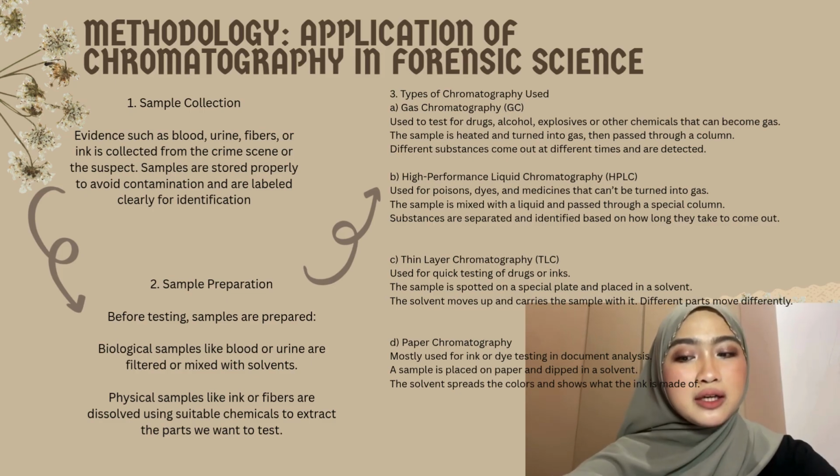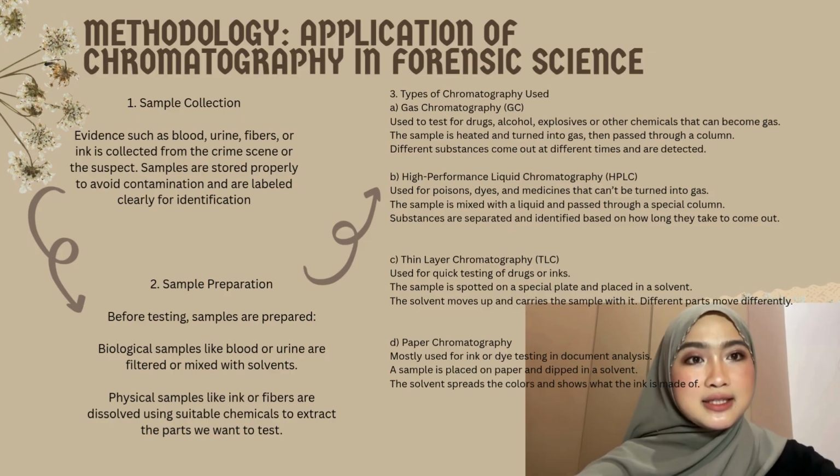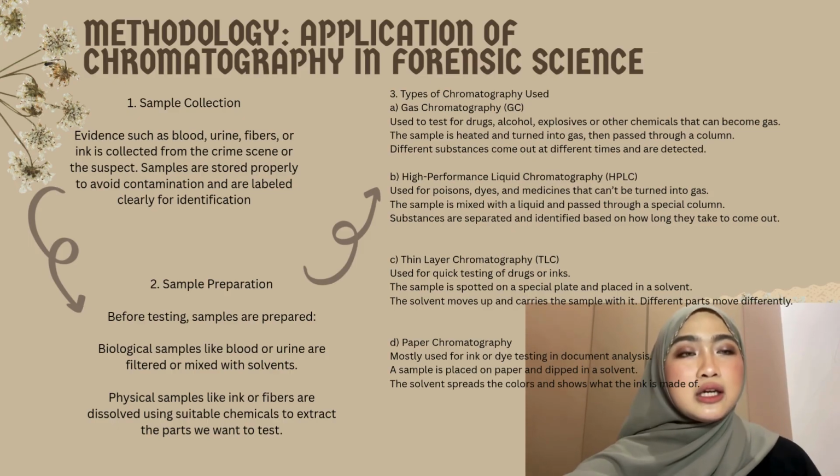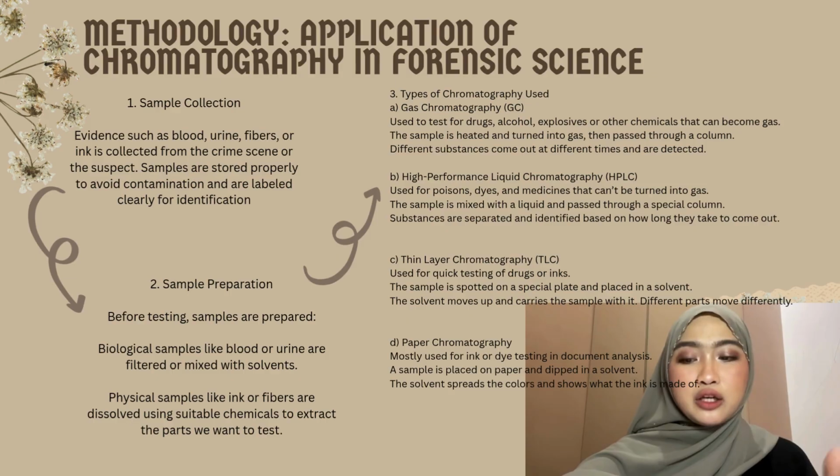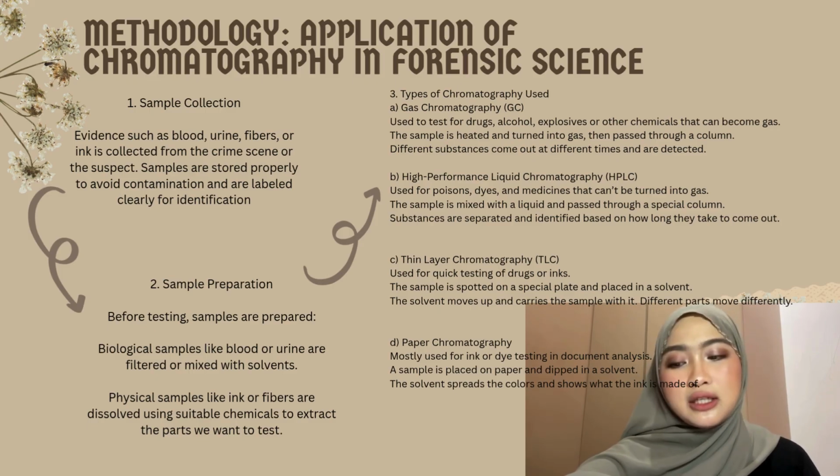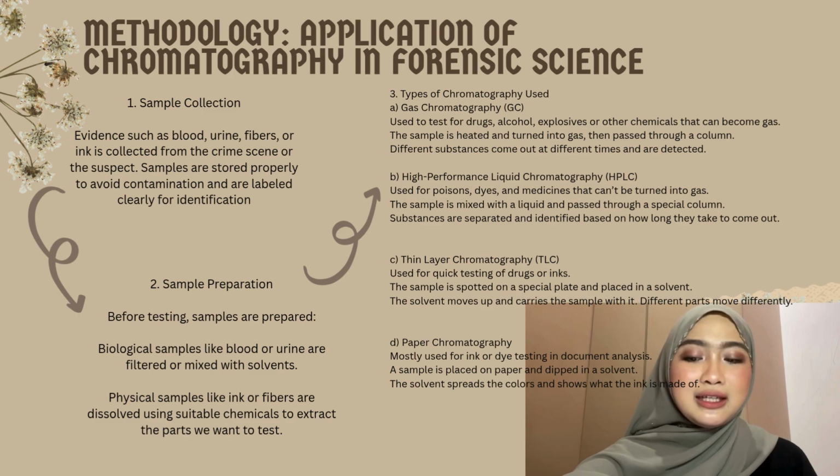So now I will explain how chromatography is used in forensic science. Step 1, sample collection. The first step in forensic testing is to collect the evidence. This can be blood, urine, fibers, or even ink from documents. The samples must be collected carefully using clean tools and kept in labeled containers to avoid contamination.